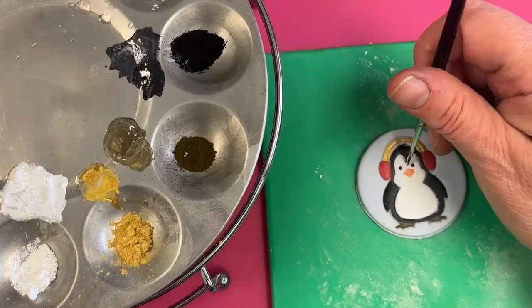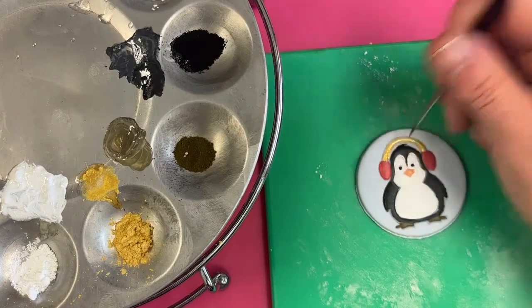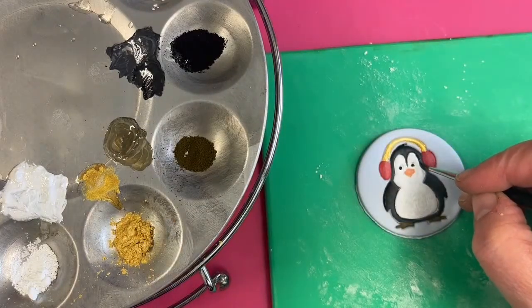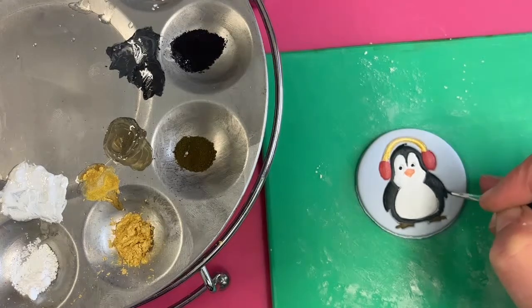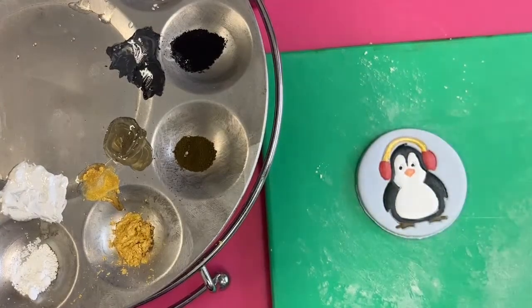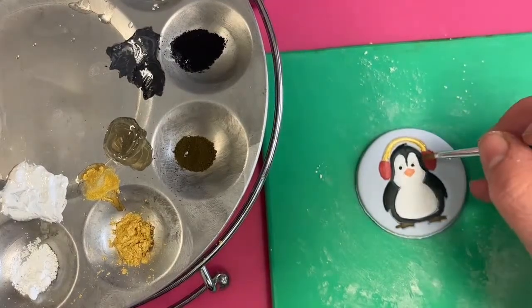I'm going to take that colour down a bit further as well. Painting by numbers, that's how you need to think about this. It's very straightforward to do. You are literally just following along either with me, or you're just painting your own. Whoops, I need to put gold down there. That would have been a disaster. I would have had something to say about that, and it would have been rude.